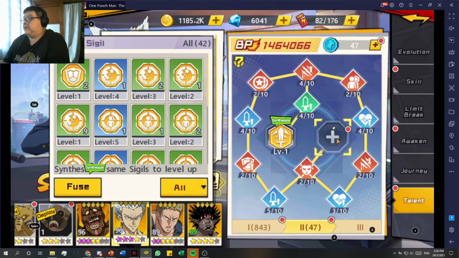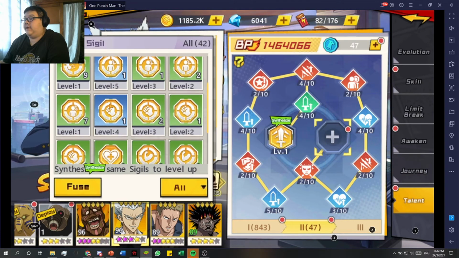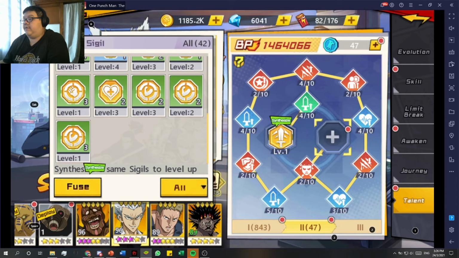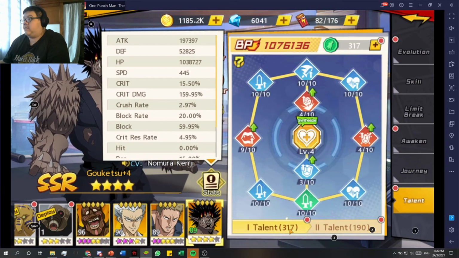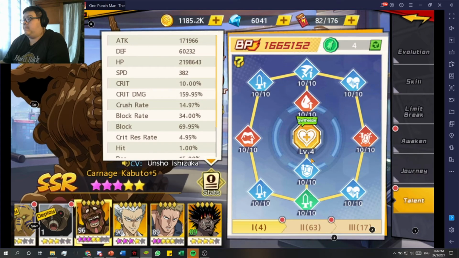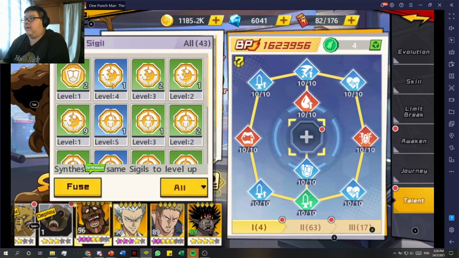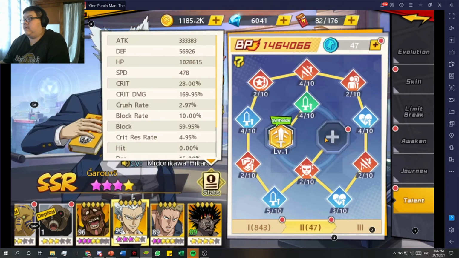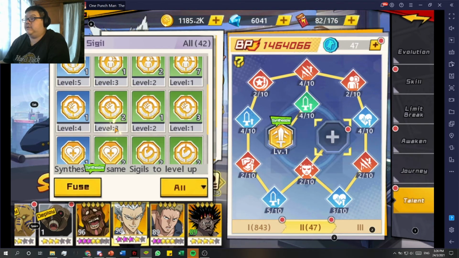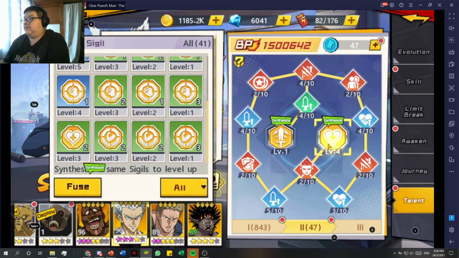I'm just gonna get some sharp swords here. And you don't seem to have vitality signatures. You have a level 3 one, or you have a level 4 on Goketsu. Okay, you can remove this and put pop resist here. Or you can put rebellion for crit resistance if you're struggling with that. So level 4 sigil here.